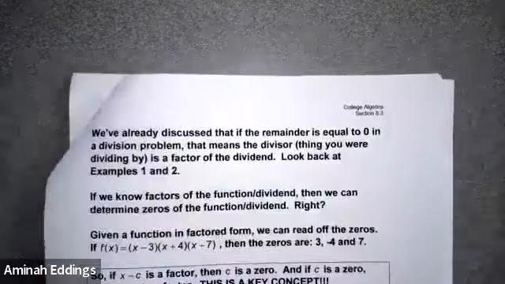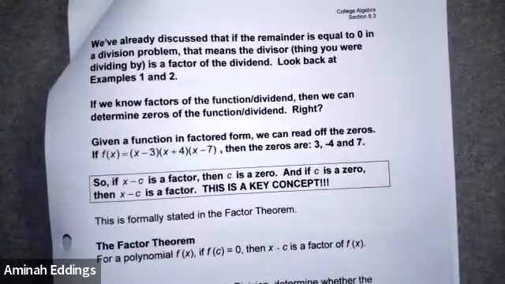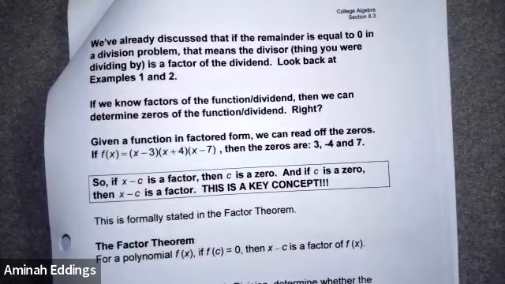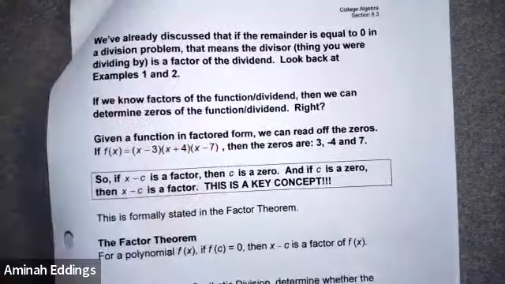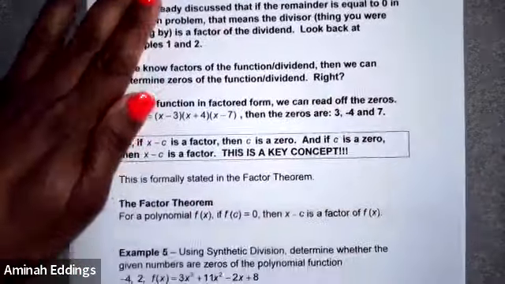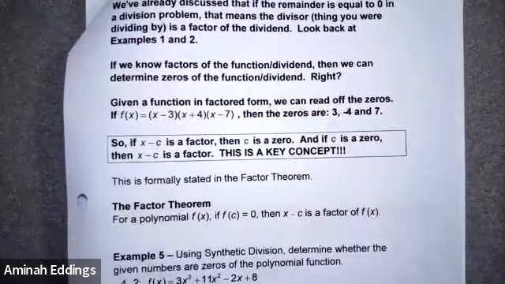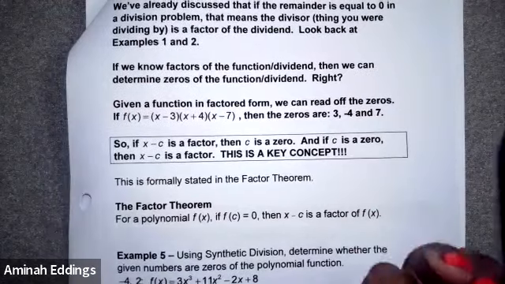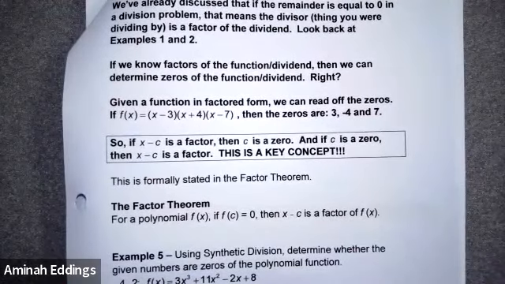All right, so we talked about the remainder theorem, okay? There is another theorem that gives us some key information as well. So the factor theorem simply says, if we have a polynomial that is a factor, then it is also a zero of our polynomial. So let me go back and explain that.